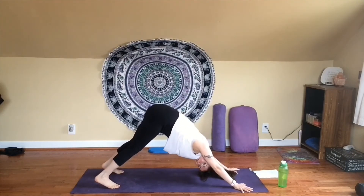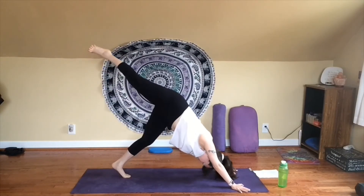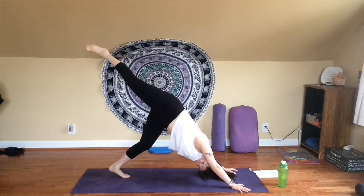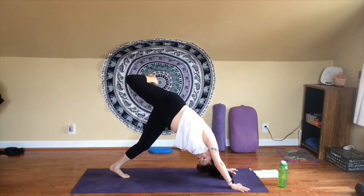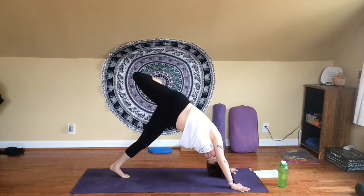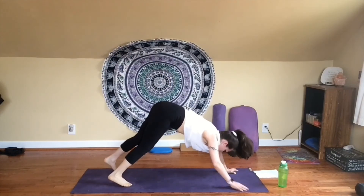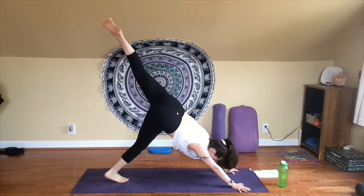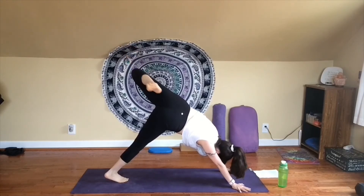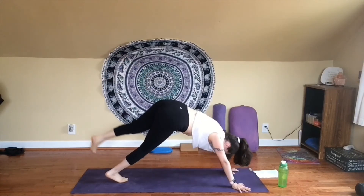Optional to stay here, or go to child's pose if you prefer that. Or if you want, lift that right leg up, coming to a three-legged downward dog. Really strap that leg back towards the wall behind you, find some energy through that leg. Then start to bend your right knee and slide your knee up so that your right knee is stacked over your left hip — a little way to open the hips here as well. Take one more breath in. Exhale, release that foot down to the floor. Then we'll do the other side — optional, lift your left leg up, stretch it back behind you. Feel the energy through your leg, then start to bend your knee and open your hip. Take one more breath in and exhale, release it back down.